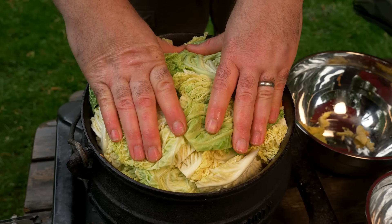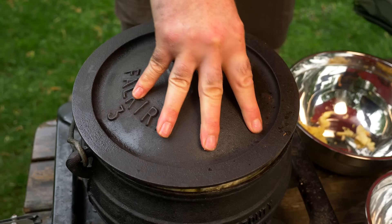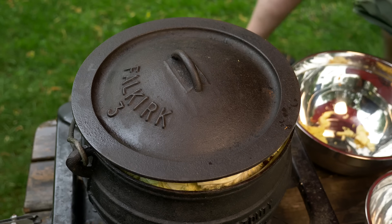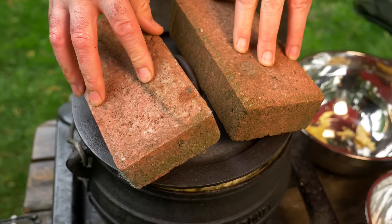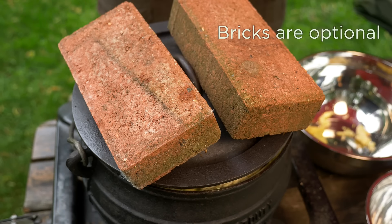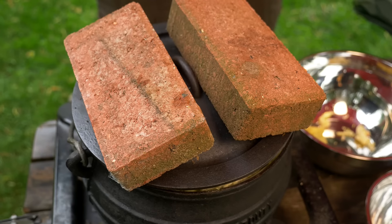This is something we used to tease my dad about every time, and it looks like I'm going to have to do the same thing — let me go get a brick. My dad's going to be really proud this time! That's a proper family recipe there, bricks and all. It's already bubbling and simmering again, so it's time to turn the heat down and let this cook for about three to four hours.